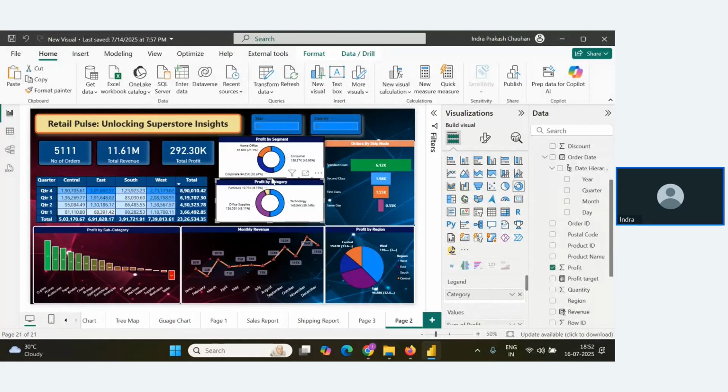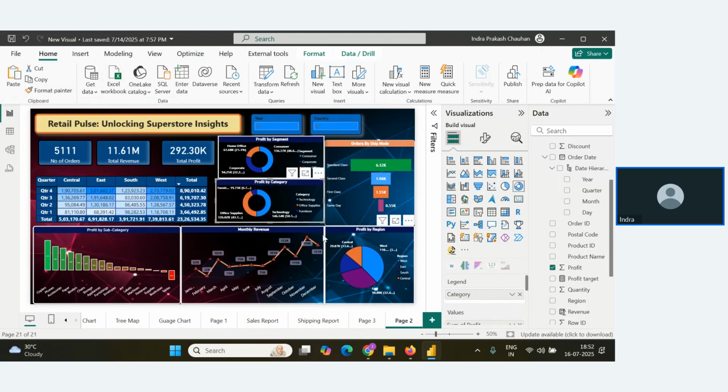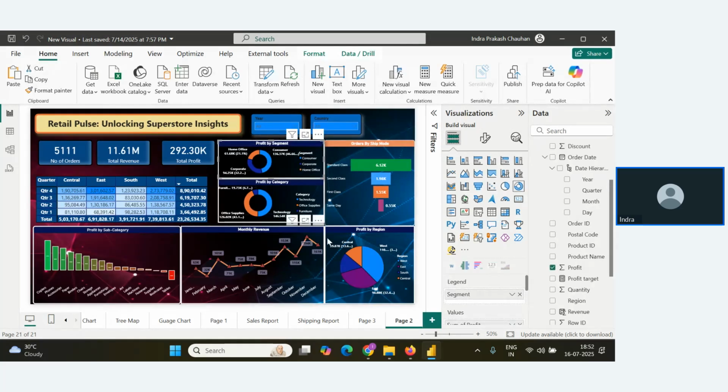It is looking too complicated, but I hope you are able to follow me. Okay. Now see. We still have some space left for one more filter. We can do that.